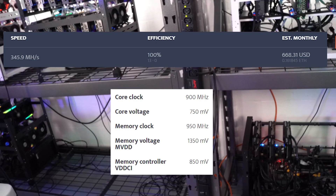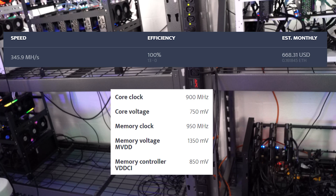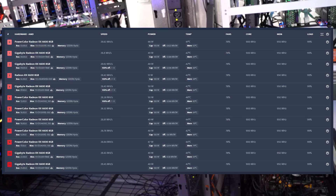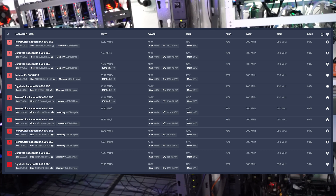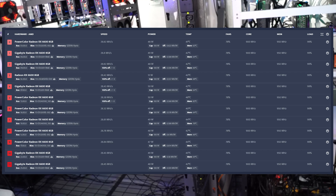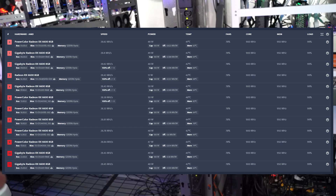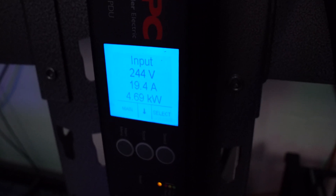I'm going to post a couple screenshots on screen here. You can see the total hashrate, and we'll also switch over to the overclocks on this rig. You can see the overall 12-card performance and the MineStat OS settings I used — this is exactly what I put on my rigs when I first do a rig build. It's always a great starting point and I tweak from there. Right now the PDU is reading 4.69 kilowatts — about 4,700 watts.